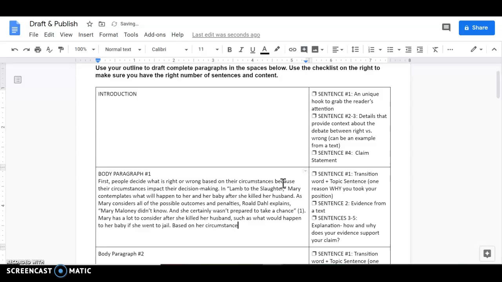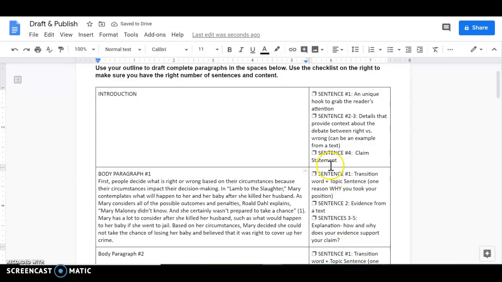Finding a way to go back to my claim, Mary decided she could not take the chance of losing her baby and believed that it was right to cover up her crime.